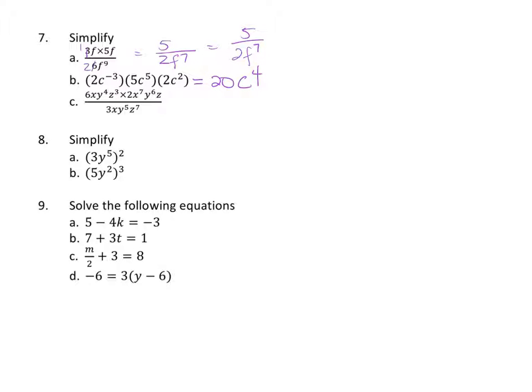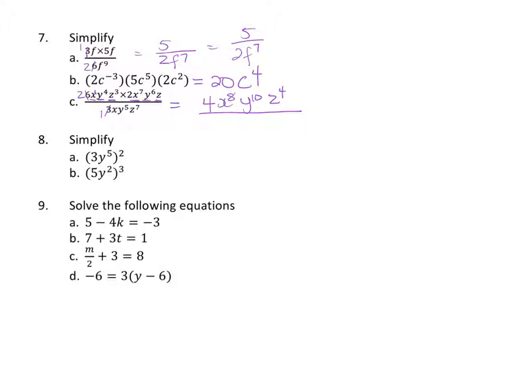Then for 7c, everybody's happy. There are no negatives to move downstairs or upstairs. So we deal with the numbers, then we deal with the letters. 3 into 3, 1, 3 into 6, 2. 2 by 2, 4. Let's simplify the numerator first. So x by x to the power 7 will give us x to the power of 8. Y to the 4 by y to the 6 will give us y to the 10 as we add the powers. And z to the 3 by z to the 1 will give us z to the 4.